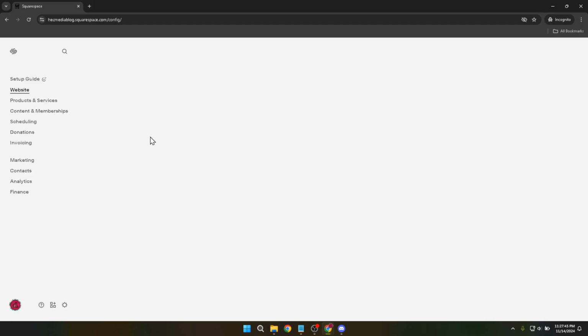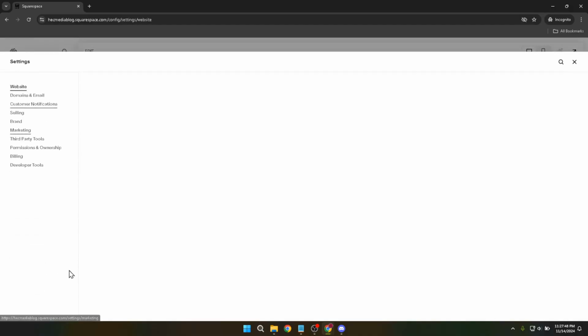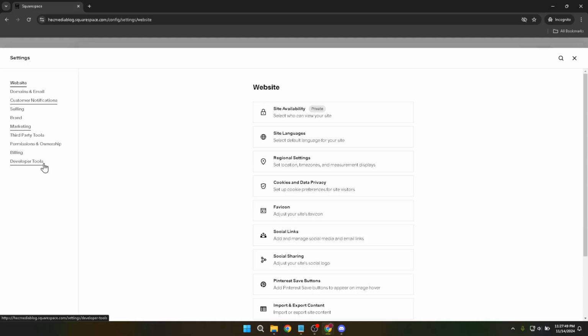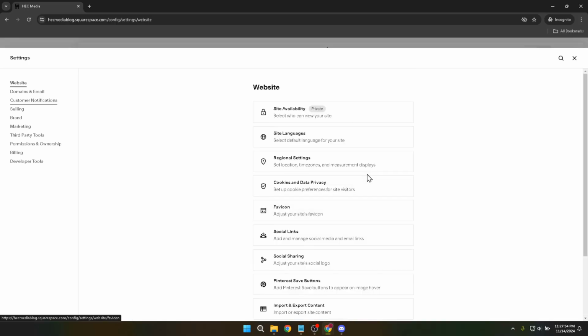In the Permissions and Ownership section, you'll find the Transfer Ownership button. It's a big decision, but if you're ready, clicking this will initiate the process. At this stage, Squarespace requires a re-authentication of your login for security reasons, so you'll go through the Continue with Google steps once more, just to confirm it's indeed you making this change.